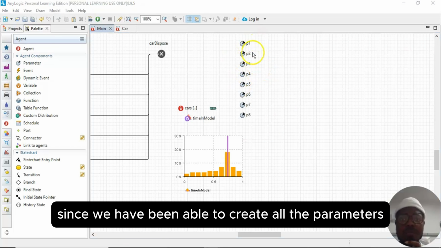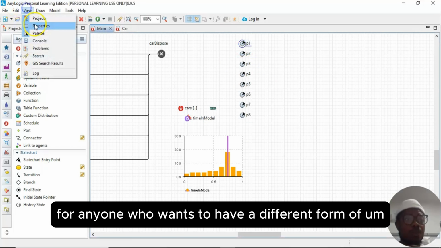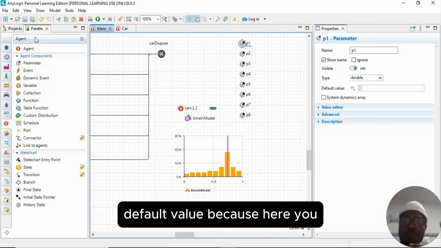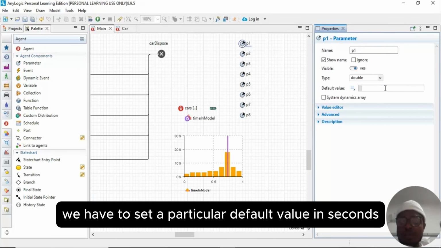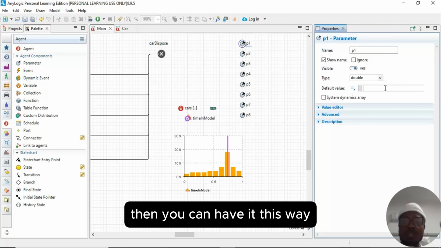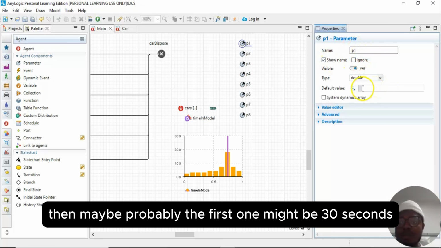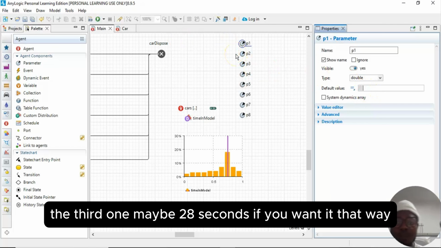Since we have created all the parameters, another way this could have been done, for anyone who wants a different default value, because here we have to set a particular default value in seconds: if you want different default values, create P1 first, then maybe the first one is 30 seconds, the second 35 seconds, the third 28 seconds.